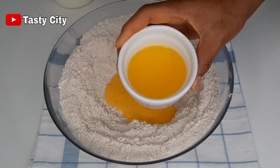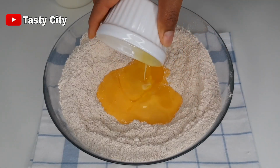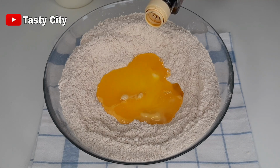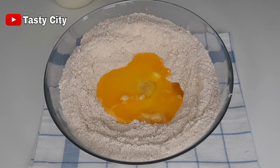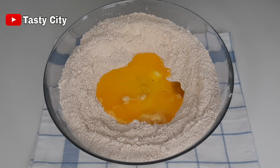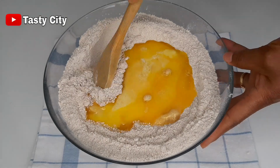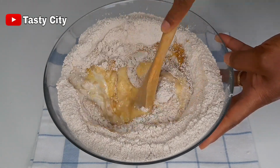Next, I'll be adding 1/3 cup of unsalted melted butter. Next, I'll be adding 1 tablespoon of vanilla extract. I'm using 1 1/2 cups of whole milk, and we're going to be adding the milk and mixing bit by bit until we have exhausted the whole milk.